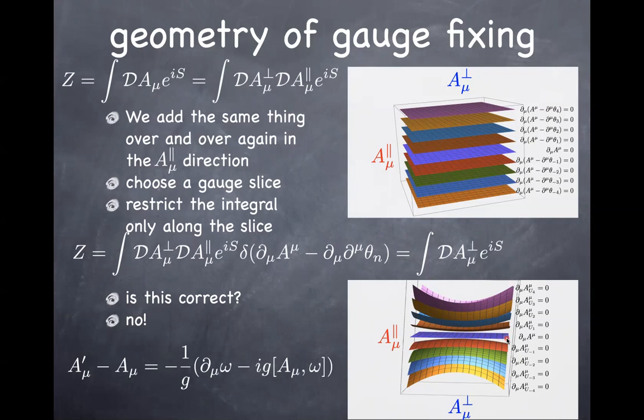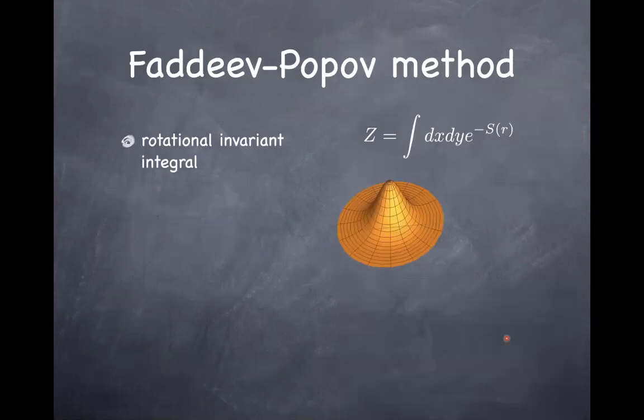Okay. So in order to understand this issue, we now back down to something very simple. It's not field theory. It's not path integral. It's just a regular integral, and it's a two-dimensional integral as a first example. So this integral over the x and y plane has a weight which depends only on the distance from the origin, r. So this integrand is rotationally invariant. So this is just one example of that.